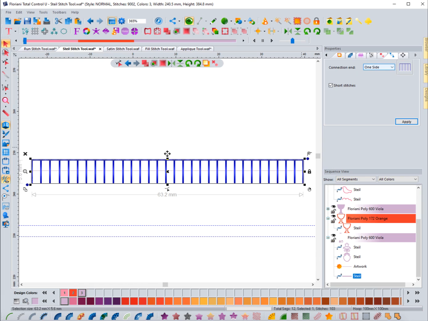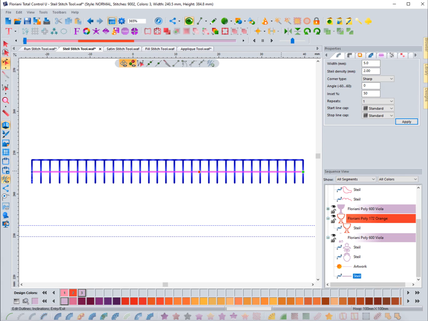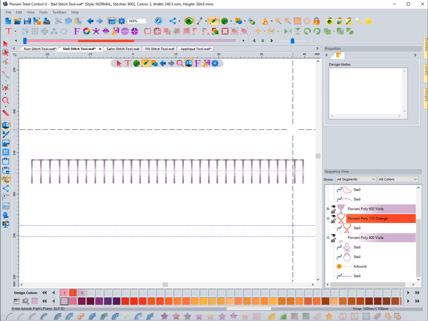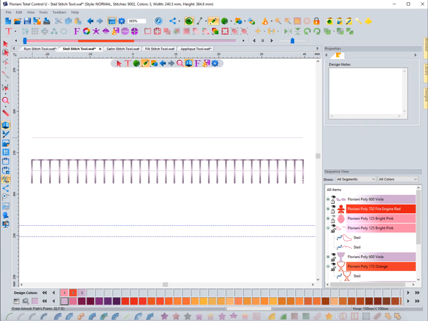So that's one side, and it all depends on where your start and end points are, because right now the edge is up here. If you want the edge down here and it be open on that side, you might have to play around with it a little bit. And let's just see what happens if I switch these two and then right mouse click. It's still doing the same thing. And so you really have to play around with it, and sometimes you have to start all over. When it was created going this direction, I might have to actually create it going the opposite direction when I'm digitizing it to get it to do that.